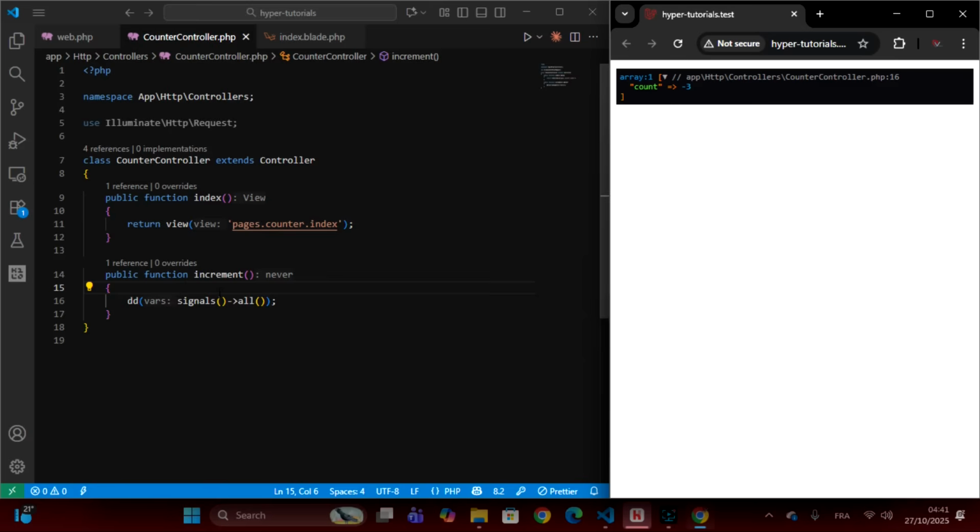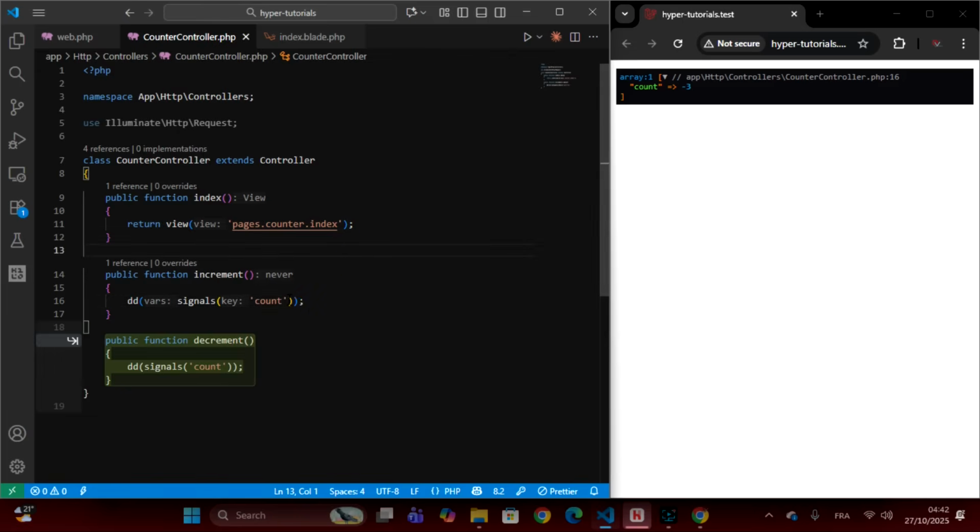All right. So at the level of our server right here, if we need to read all signals that have come with a particular request, we just say signals all. But in this case, we need just the value of count. Okay. So for that, I may remove all of these and just indicate right within signals the value of the signal that I expect to get.